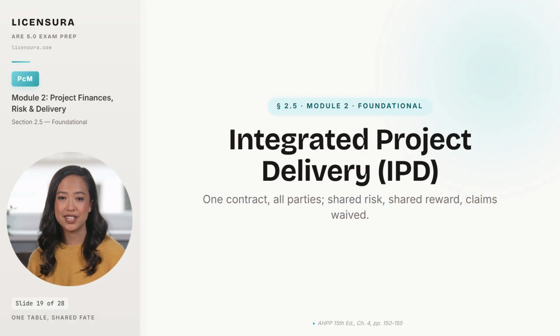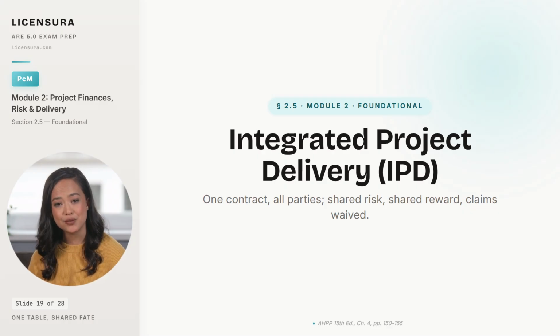Decisions are made jointly. And, this is the part most architects find genuinely strange the first time they encounter it, the parties typically waive their right to sue each other for anything except gross negligence or willful misconduct. The premise is that if you remove the adversarial structure that drives most construction disputes, the team will make better decisions because no one is protecting themselves from the others anymore. The exam tests IPD heavily for exactly that reason. It is the most different from traditional practice, and the structural differences are what get asked about.